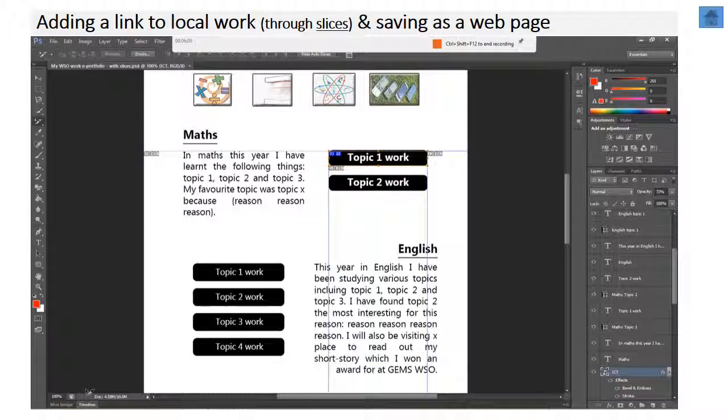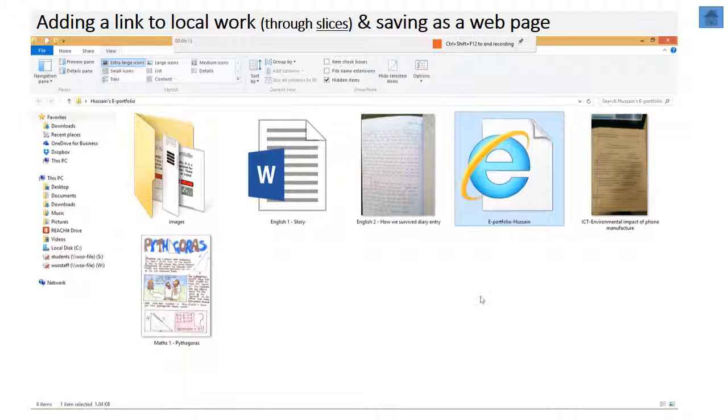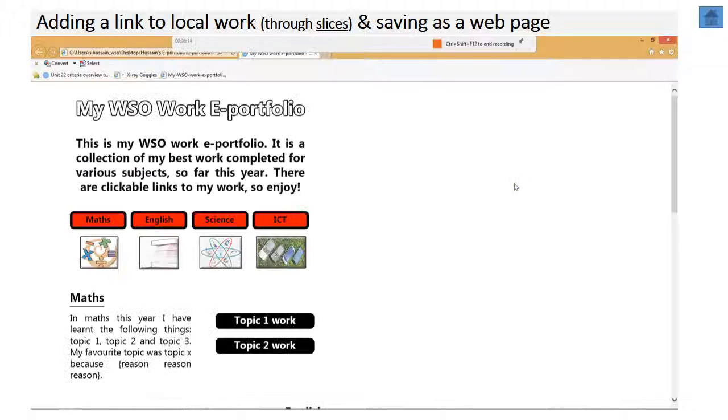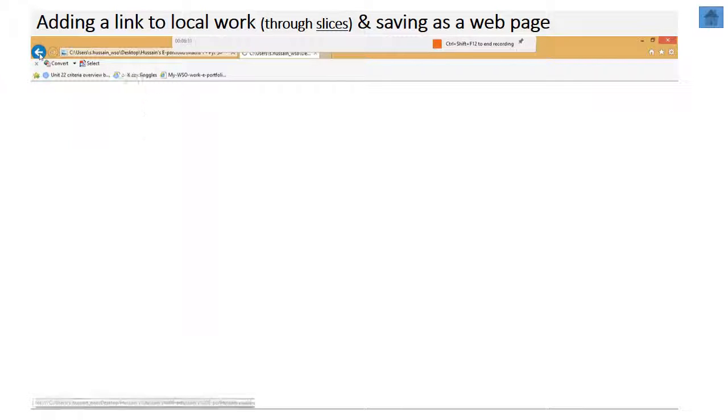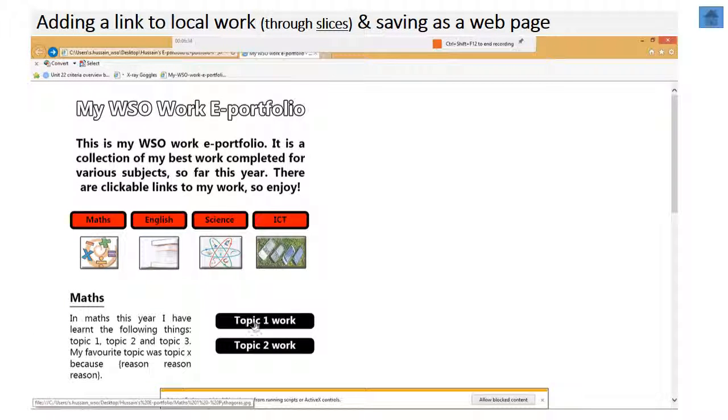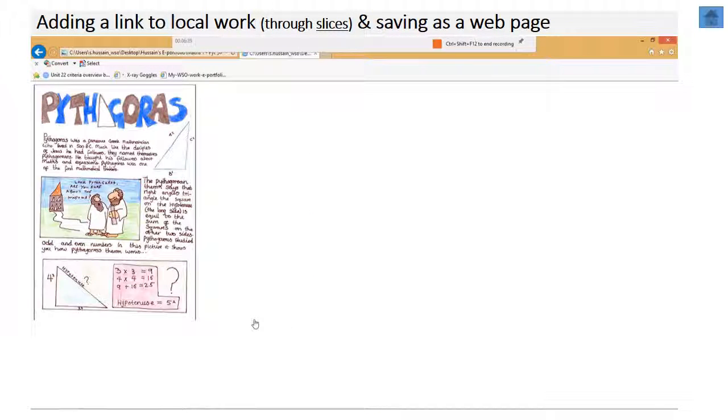Once you've done that, you should have a web file created here. There you go, it's the one with the browser icon. So I'm going to double click that, and it actually opens the file in the browser. Let me just hover over that button. Here we go. Click it. And it goes ahead and actually opens my file. So it worked. Let me go back and just show you that again. You can see the cursor changes from an arrow to a pointer. So when you click, it actually opens the linked file over the actual web page. Okay.